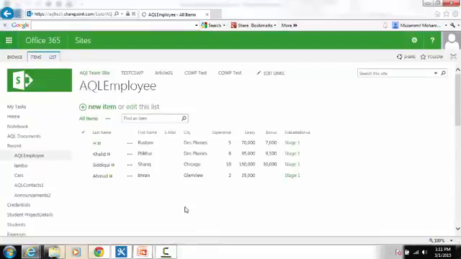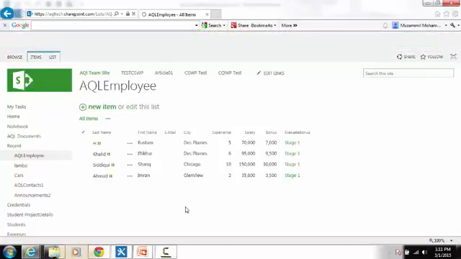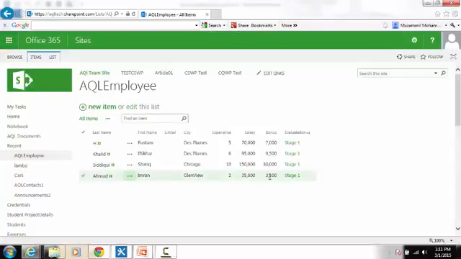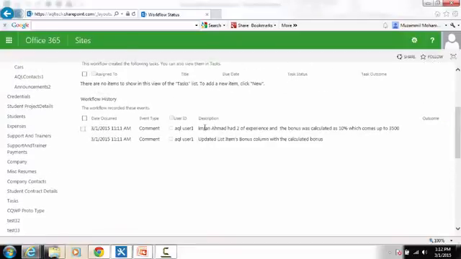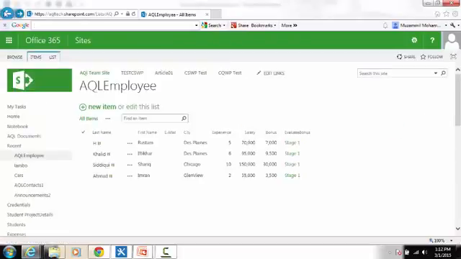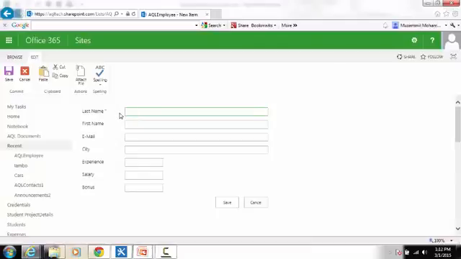All right. Let's go and refresh this. Let's go and refresh this again. And then we talk about 10%. I click on stage 1, I go back. I scroll down, and I take a look at this. Imran Ahmed has 2 years of experience, and the bonus was calculated as 10%, which comes up to 3,500. So I can throw salary as well in there, which is going to be more explicitly clear. So just the last condition, which still needs testing, is a guy with mid-level experience, which is 3 to 5.